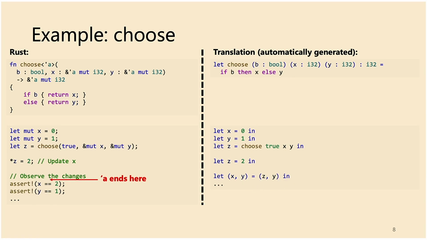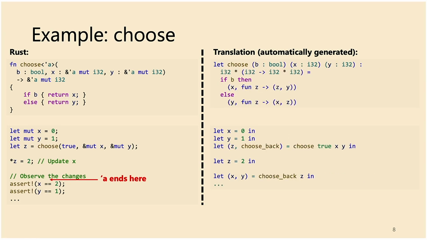Now it is the case because the Boolean is true. If it was false, we would have the opposite. So we can actually write it this way. If true, then update x, otherwise we would have returned y, so update y. And now we see something which appears. At call site, we have to compute a purified version of the output from the inputs. And then later, when we end the lifetime alpha, we have to go the other way around. We have to propagate changes back into the environment, back into x and y.